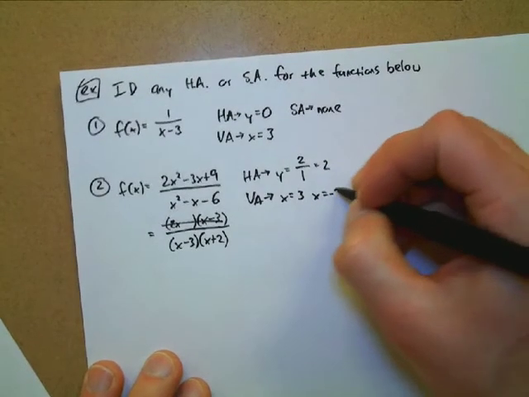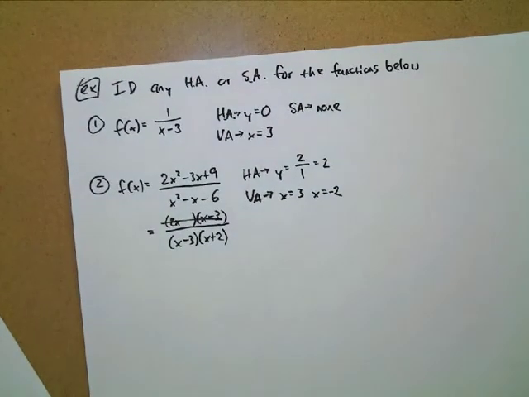Okay. And again, why is that? Because if I plug 3 into the numerator up here, I won't get 0, right? I get, let's see, that's going to be 9, 18, minus 9, plus 9, that won't be 0. And then negative 2 squared is 4, 8, plus 6 and plus 9, that won't be 0 either. So 3 and negative 2, neither one's going to be 0 over 0. They're both just divided by zeros. Okay.